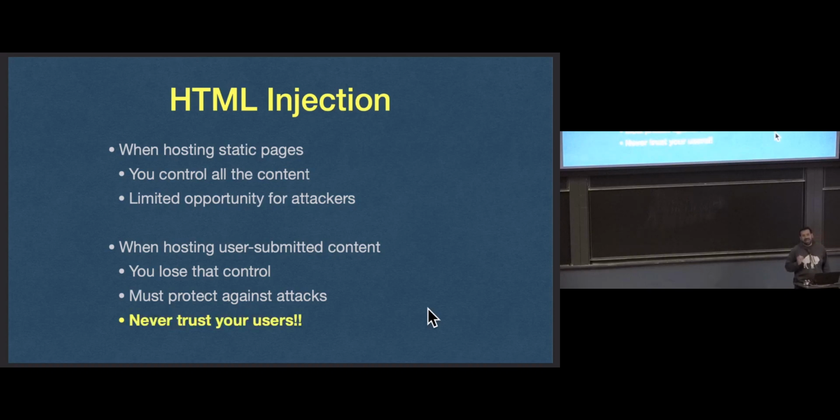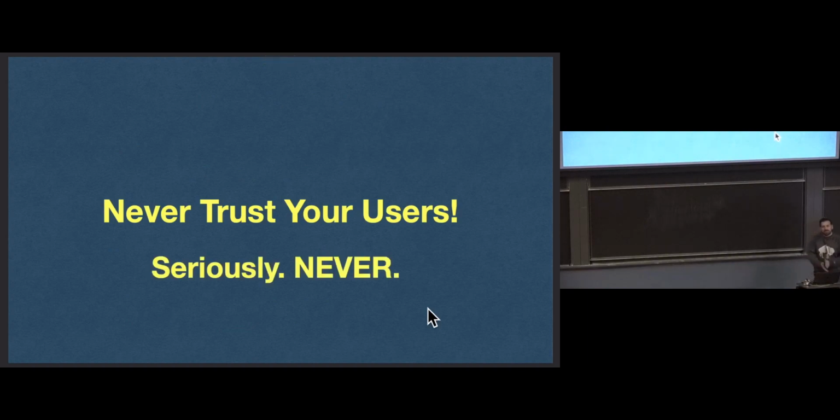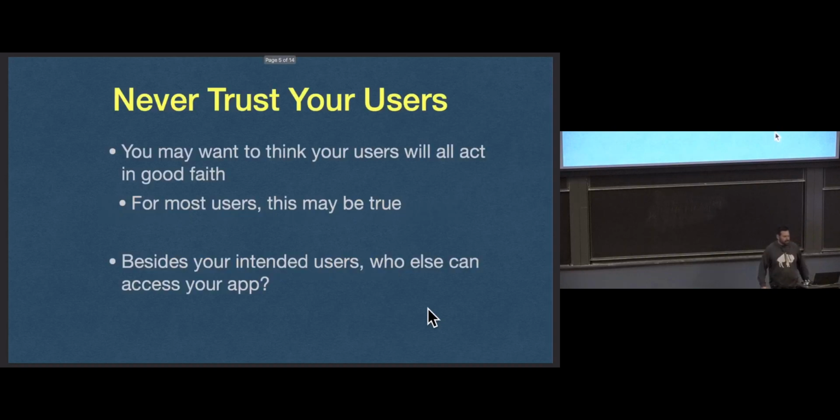You cannot trust anything that comes to your web server. You can't trust any information that gets to your web server. You must check everything. You have to sanitize everything. Do not trust your users. Never, ever trust your users. Hopefully you've heard this somewhere else. Hopefully I'm not the first one to say this, and I won't be the last. Never trust your users. So why, though?